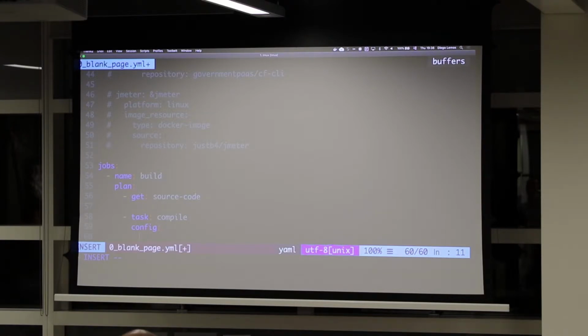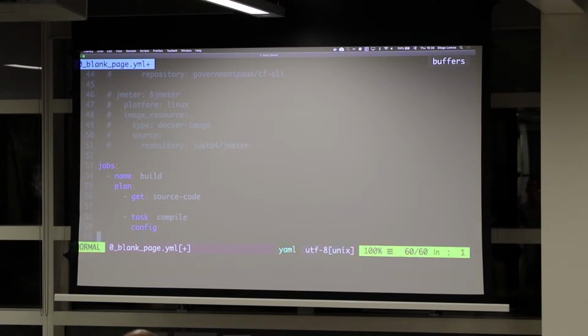And every task will run in a container. And why is that good? Because a container is not going to save state anywhere. In the end, Concourse is going to trash the container, and everything is going to be deleted. So if you want to save the output of your task, you need to put that somewhere else, right? And that's what we're doing here.